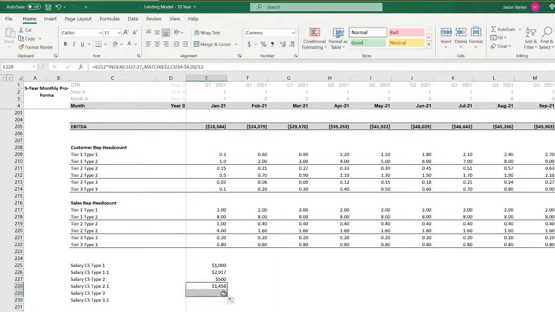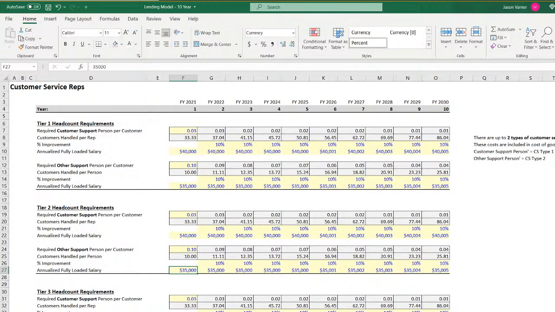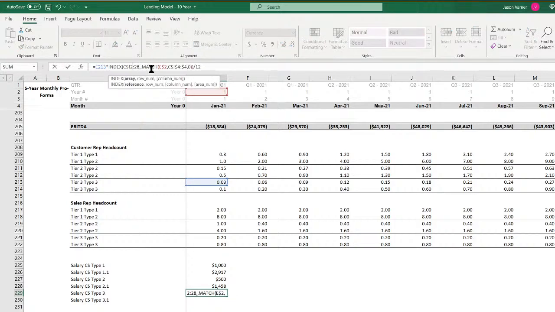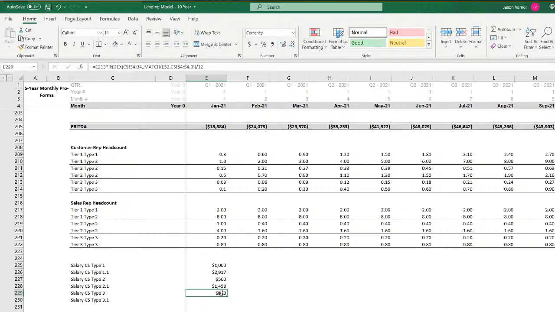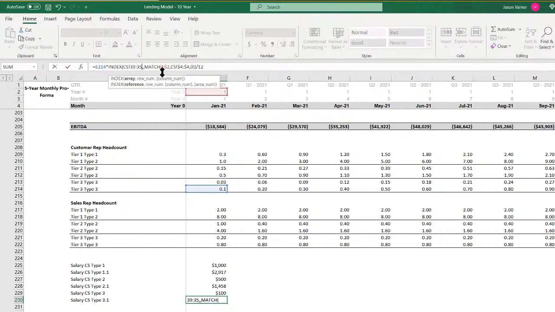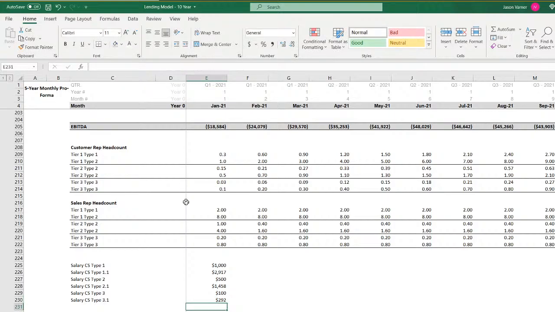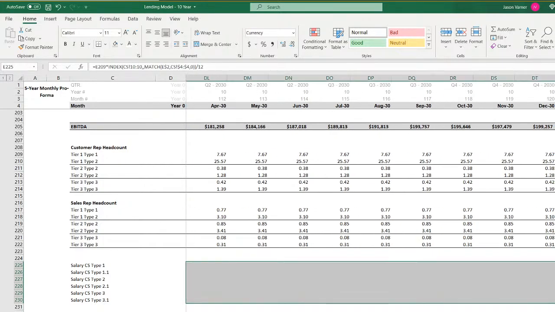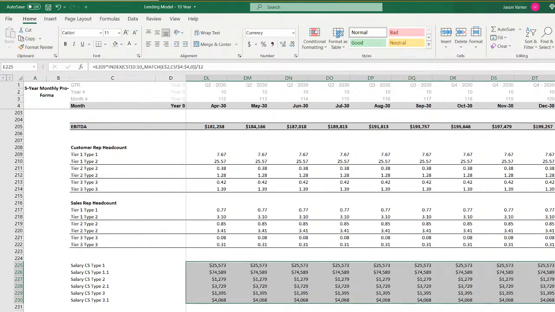And then we go 34, 39. So that's the total monthly cost for customer service reps for each type of rep. Drag that over.